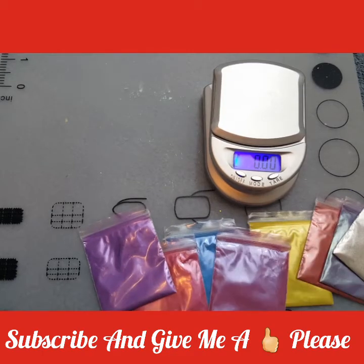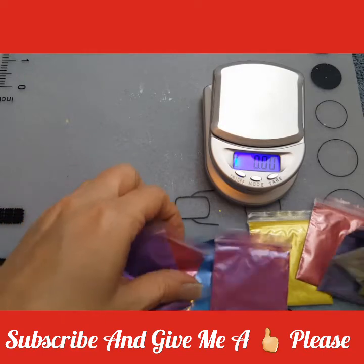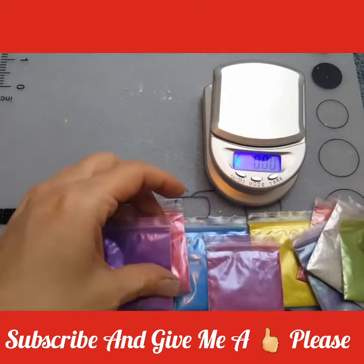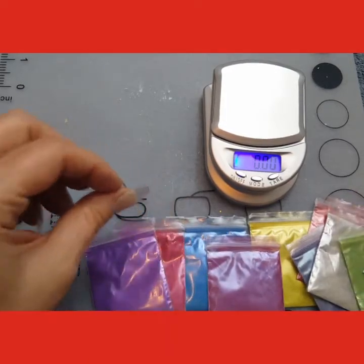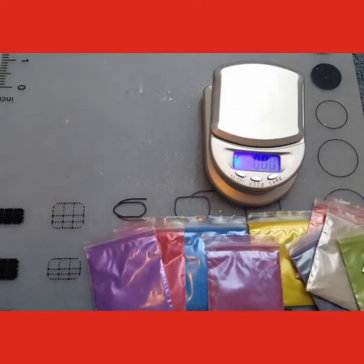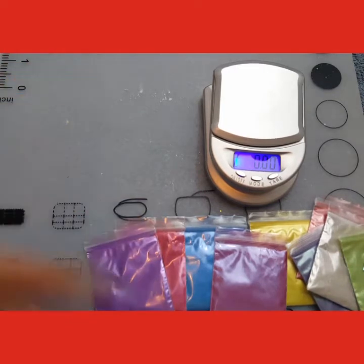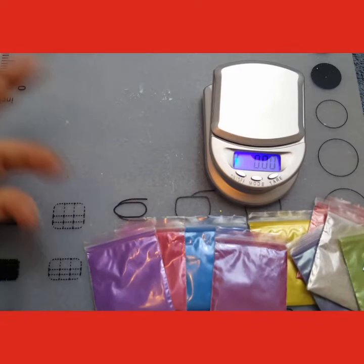Right now I will sell you this whole set for almost half off. I'm going to take $7 off of the $15, which means you would only pay $8 for this set — 2 grams each. That is a bargain. It'd be $8 plus your shipping, and depending on where you live is how much your shipping costs.